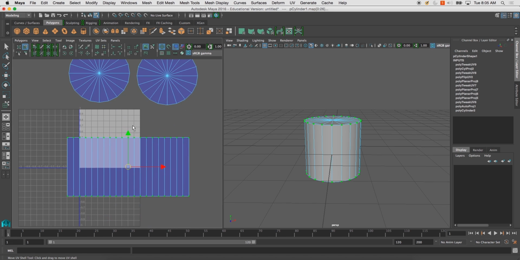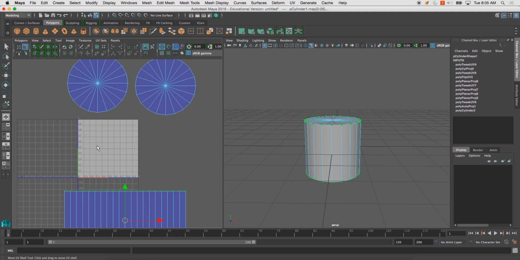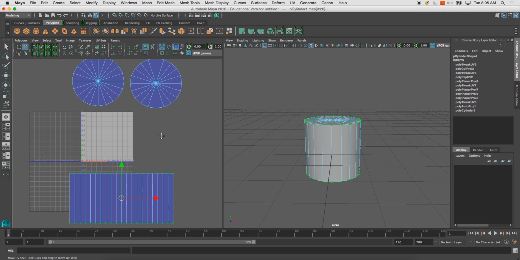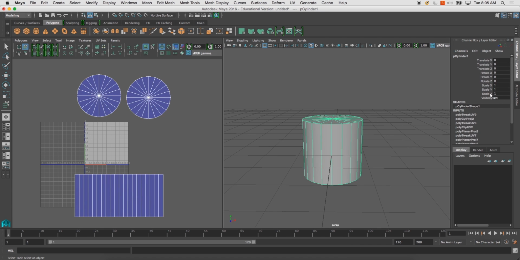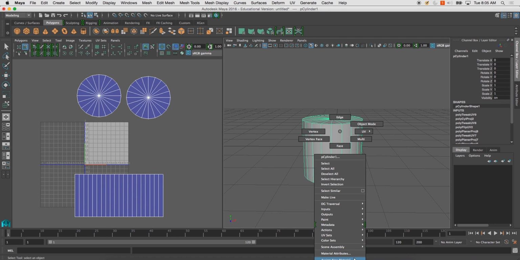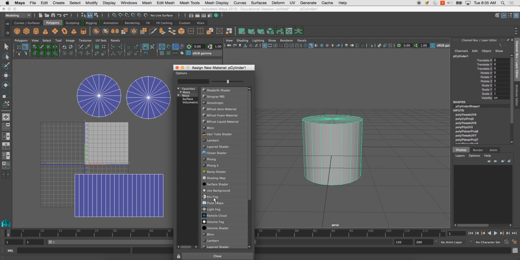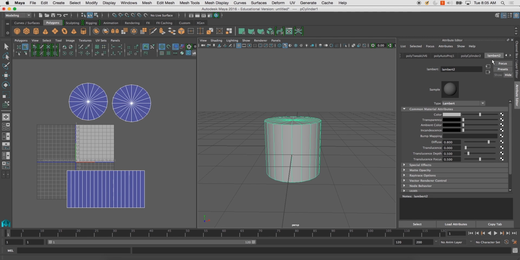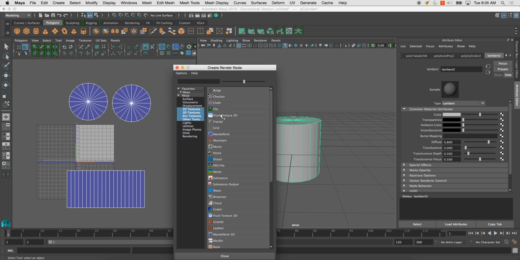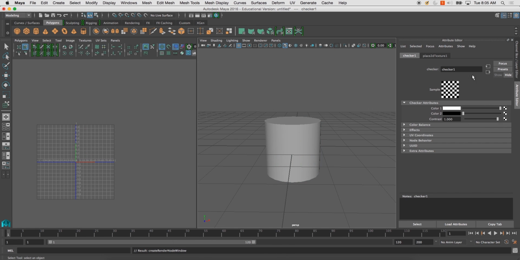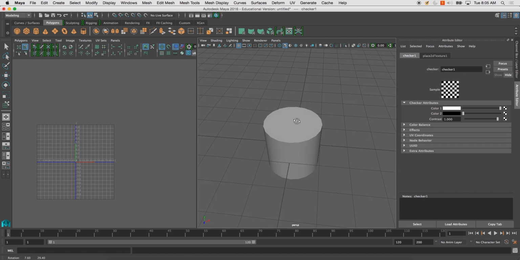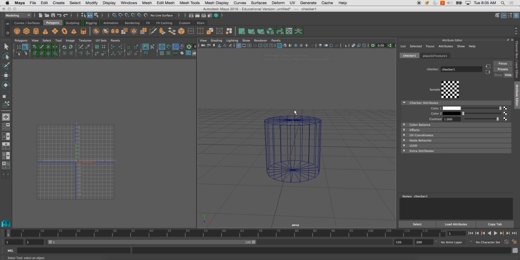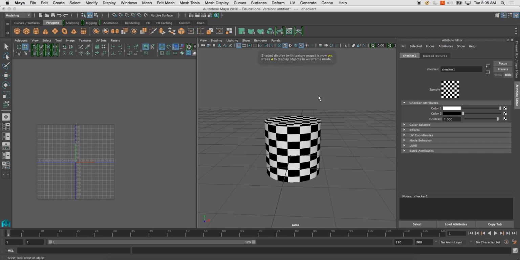So now the next thing is I need to get these all to fit in here, but I don't want any of my texture to look distorted. So I want to assign a new material. In this case, I'll just do a Lambert. And under my Lambert 2, I'm going to hit my little checker box next to the color, and I'm going to hit checker. And now you'll see there should be a checker texture on it, but there isn't. If you press 4, that's wireframe mode. 5 is by default just a shaded display, and 6 displays a texture.